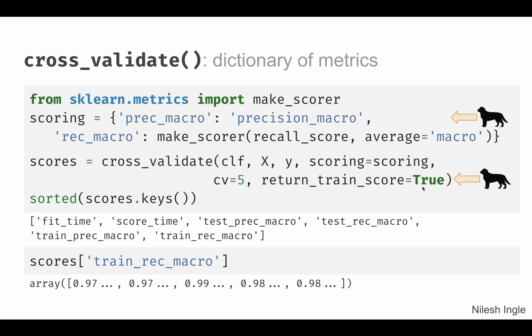What that does is, if you are interested in finding what is the train score, then by specifying that as true, the scores variable will have that data, so you can pull that later on. Like here, scores train underscore rec underscore macro will give the scores for the train.